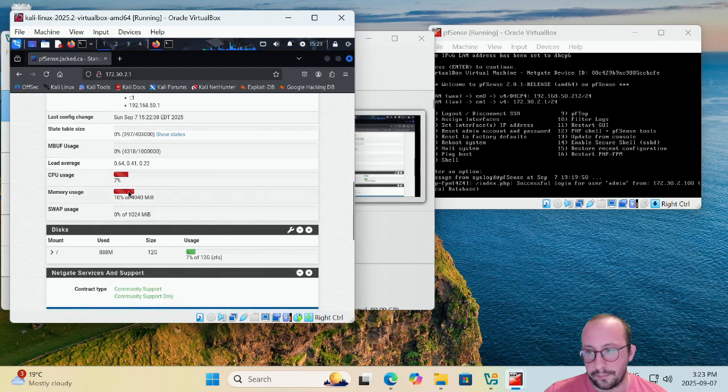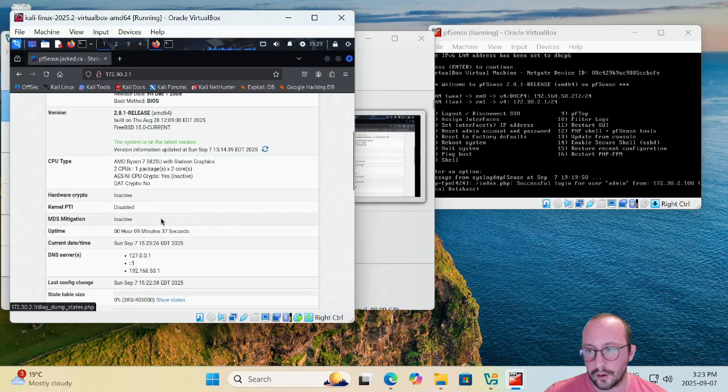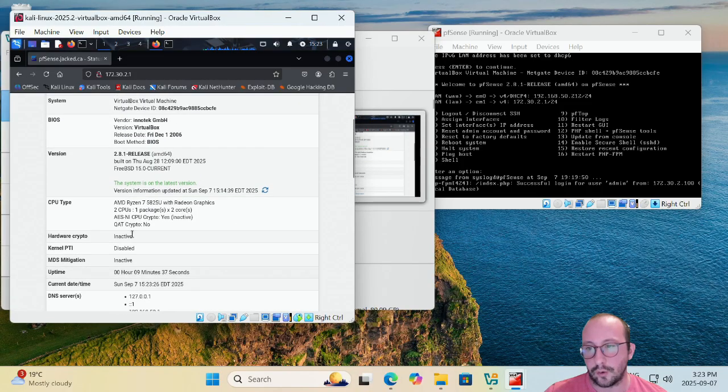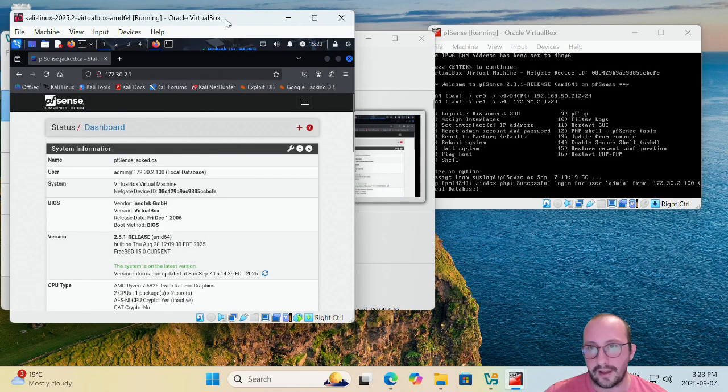You can see how much CPU you're using, how much memory you're using. So here you can easily tell if you could lower the amount of memory that you actually need and lower the amount of CPUs that you have assigned to it, which is a great thing to pay attention to. And you can also see your disk size here to see if it's getting full or not, and see the actual uptime and a bunch of different things here.